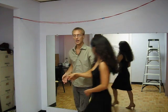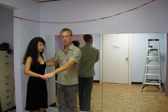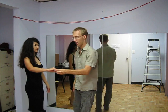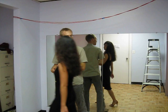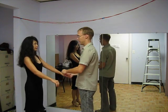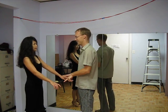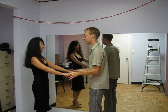Okay? The other little tip on that was that the turn to the left in a crossbody lead turns a little sooner than the turn to the right. For instance, if she was to walk under my arm, she would walk more forward and turn later. You don't have to think about it, it just happens. So this is why the ladies' focus is always just to go forward, not to try to turn. Okay, so we did our crossbody leads, our basic footwork for the turn, our cumbia steps, not looking at the guy's feet, and then we also had some styling we went over, okay?